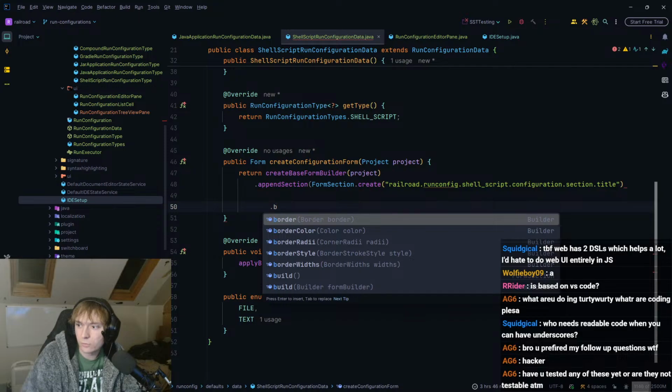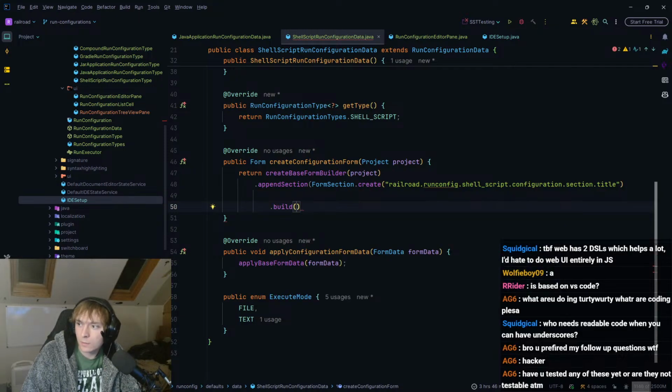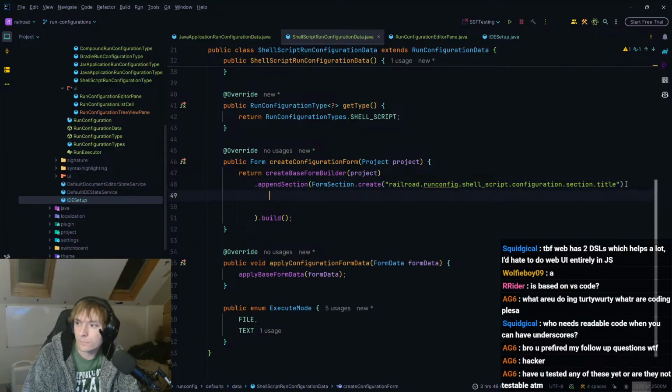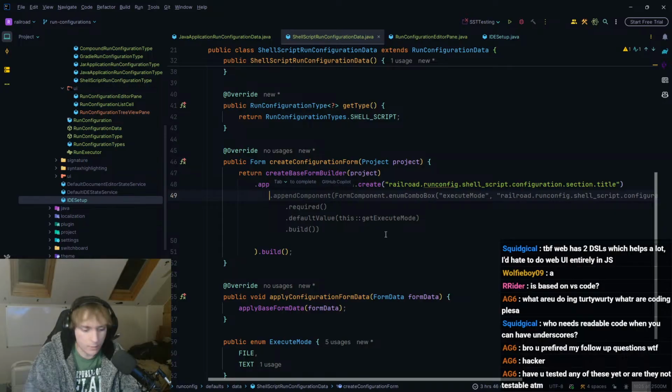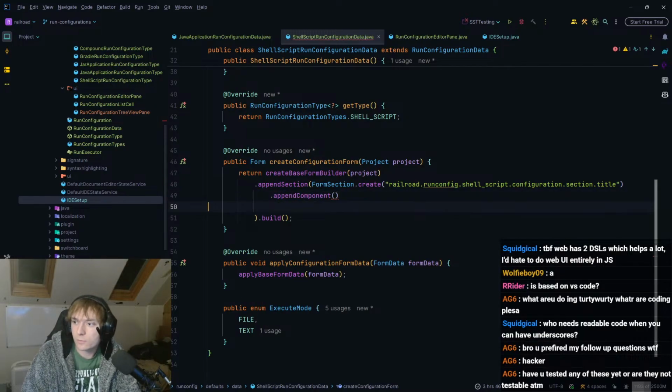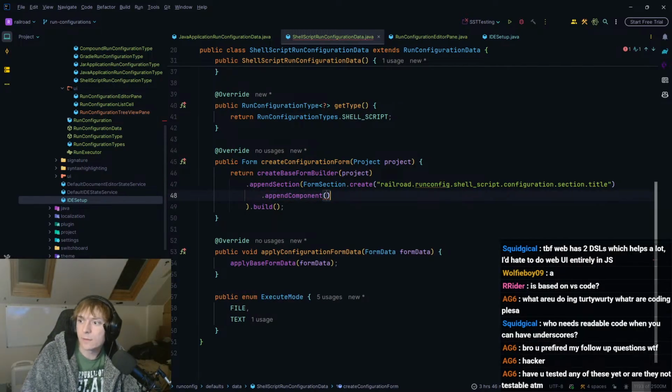And then I'll just do .build like that, and like that. And then, yeah, we'll just do append components. And then basically I'm going to leave it to ChatGPT to figure out the rest. So we'll make sure we save this and just spamming Control S just to make sure.